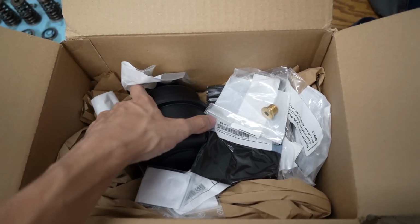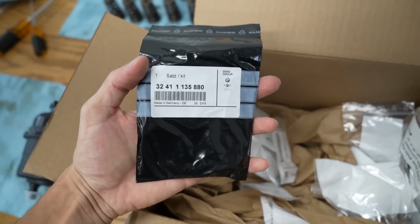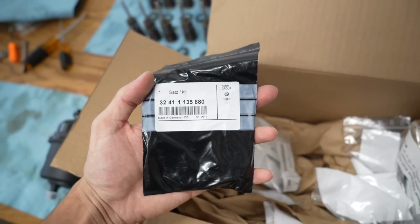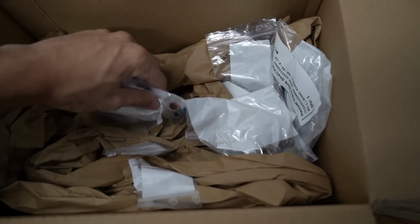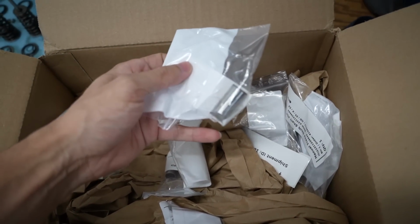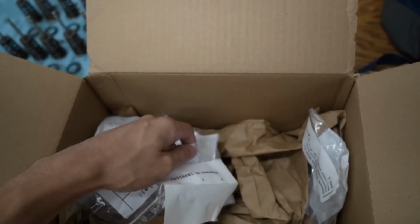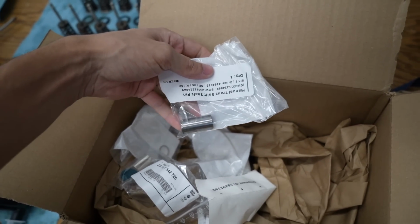My package from FCP came in. I ordered a new power steering reservoir. And then this is what I need. This power steering rebuild kit. And then all the other stuff in here are the shift pins and the detents for my ZF, for my E30, because I did it in my E46 and I have to do it again because it changes everything about how the transmission feels.